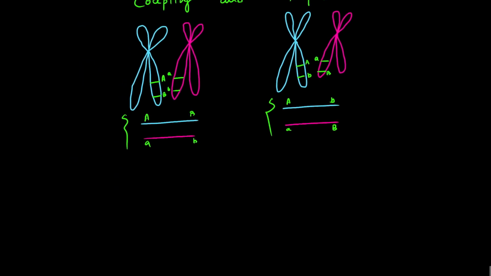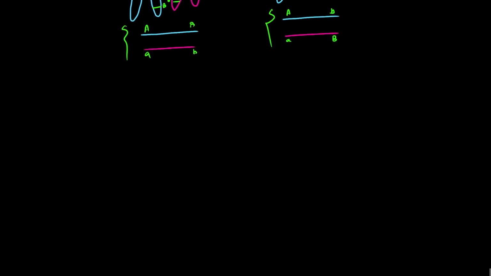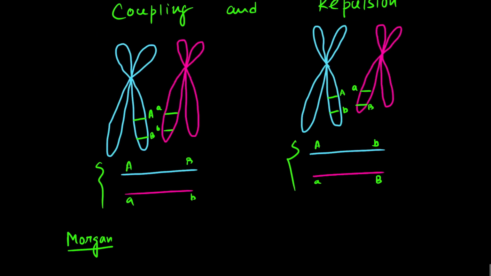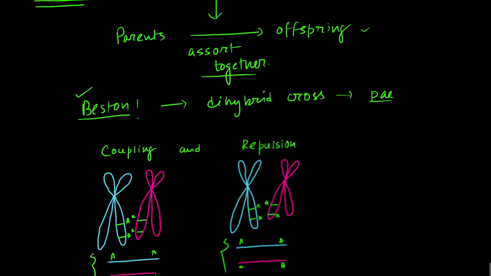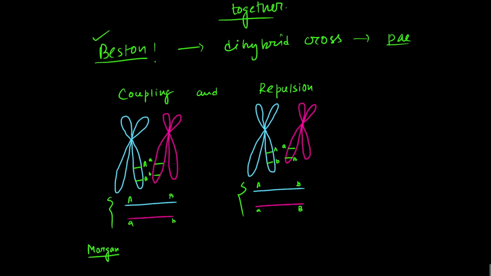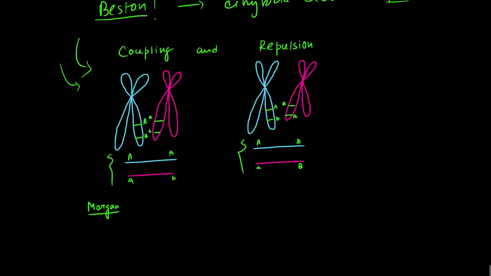Now comes the entry of Morgan. And I forgot to tell you that the term linkage was coined by Morgan, because previously, Bateson noticed some deviations in the law of independent assortment but could not conclude what the phenomenon was. He only observed and hypothesized that these two arrangements can be present in a particular gene.